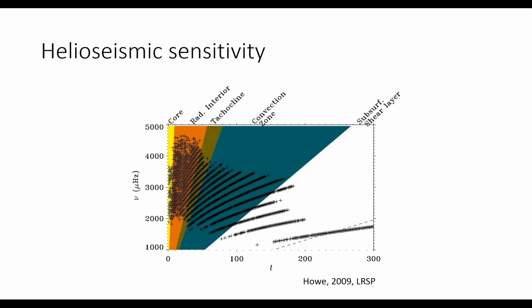One of the important things to note here is that they're relatively low degree, and that means that the wavelength is relatively long, which means that you don't get a whole lot of spatial resolution with these in the way that you do when you're looking at more high degree modes, or the modes we look at with local seismology. And this is going to be kind of a theme of what we know and what we don't know about the tachocline. We are really limited by the resolution that we can get. There just isn't as much information as we would like there to be.